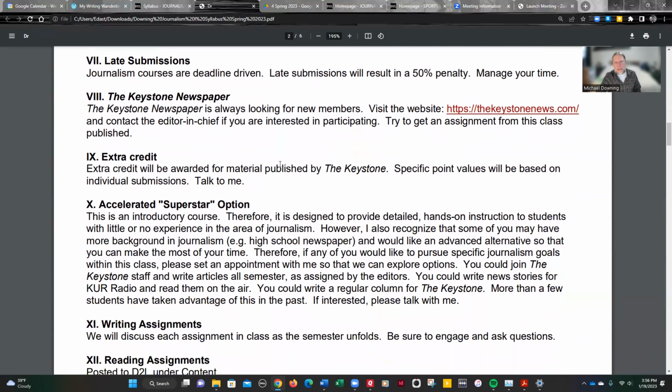What I'm really trying to stand against, especially in a journalism class, is somebody rolling up at the end with a bunch of stuff going, hey man, here's all my stuff. I know I missed all these classes and I missed all the deadlines, but hey, I deserve a B. It's like, no, there's some built-in things here that are going to prevent that from happening.